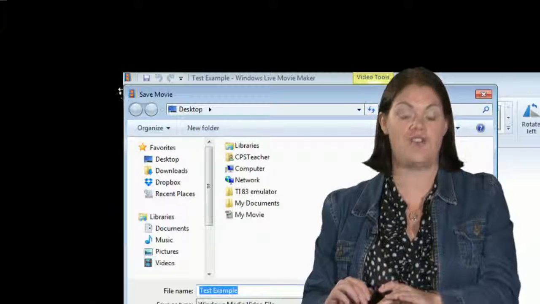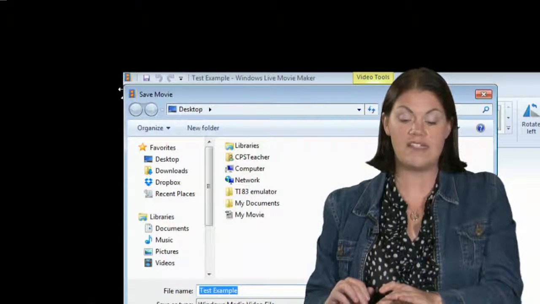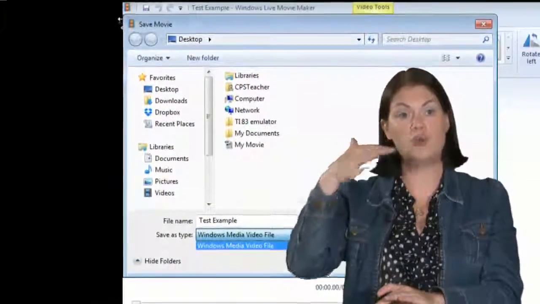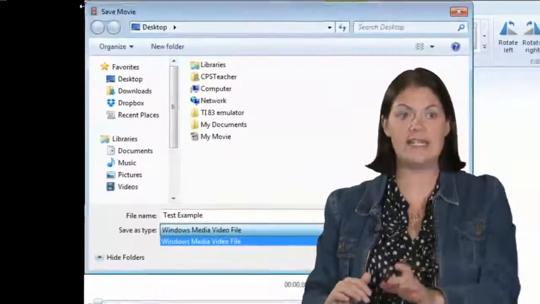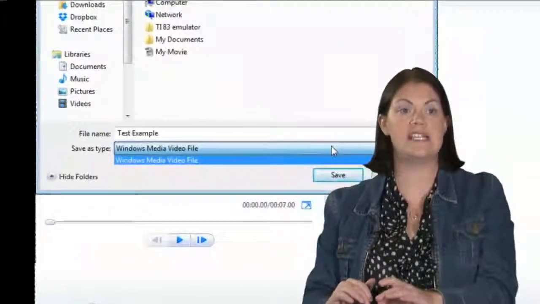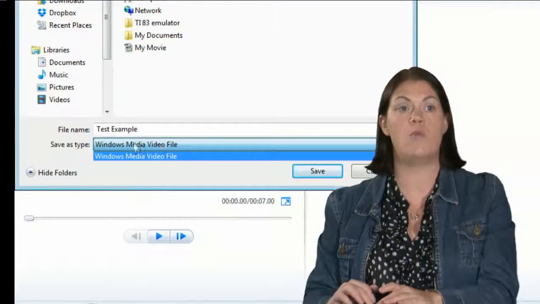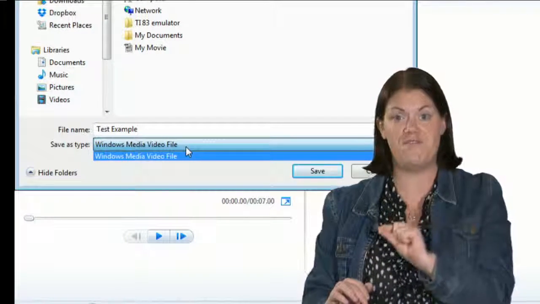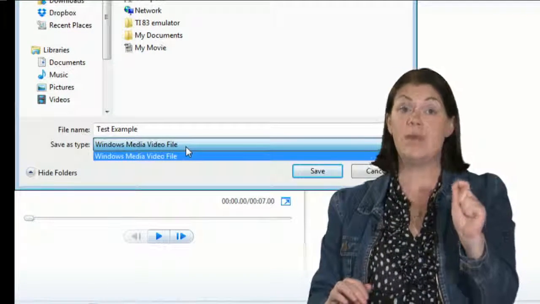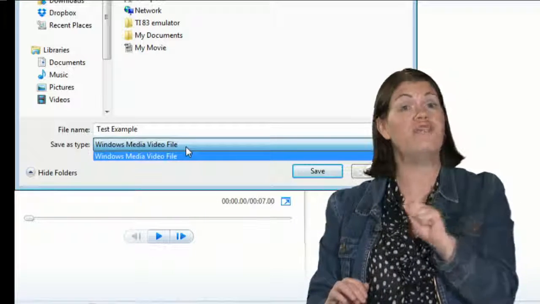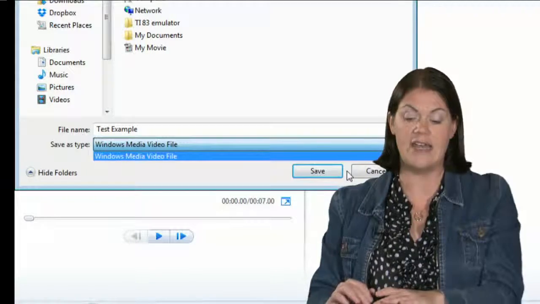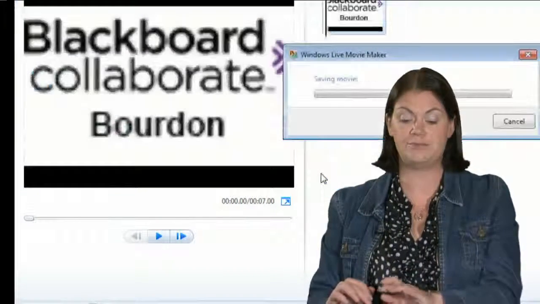Now you can add your file name, and down on the Save as Type drop down menu, if you've got multiple options, that's great. But my number one choice is make sure that you choose a Windows Media Video file or a WMV file. I believe Weebly will also accept MP4 files. So if you have that option as well, you can try that. But then make sure to save.